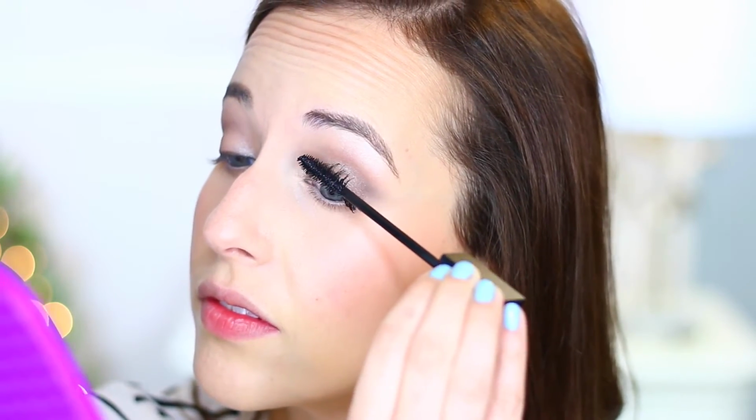So after 1 coat, you can see I have a little bit of volume, but a little bit more length. And then I went ahead with coat 2, and I feel like this is where I would typically stop if I was in a rush. I feel like definitely the second coat gives me more volume, more length, and overall my lashes look more finished to me. And then I went in with coat 3, and I didn't think I necessarily needed this. This was more a coat to get a little bit more volume, and I did think it became a little bit more clumpy this time around.